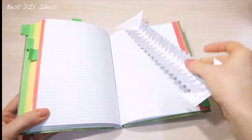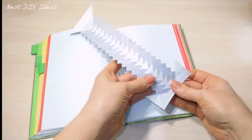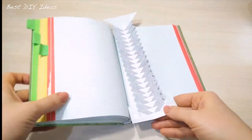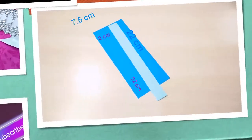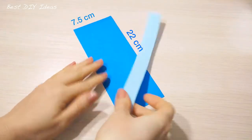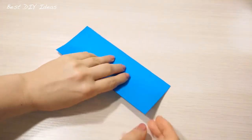Hi guys, today I've decided to make a new bookmark for my diary. Hope you will like the idea. We need 2 strips of paper with dimensions 22 cm by 7 cm and 22 cm by 2 cm.